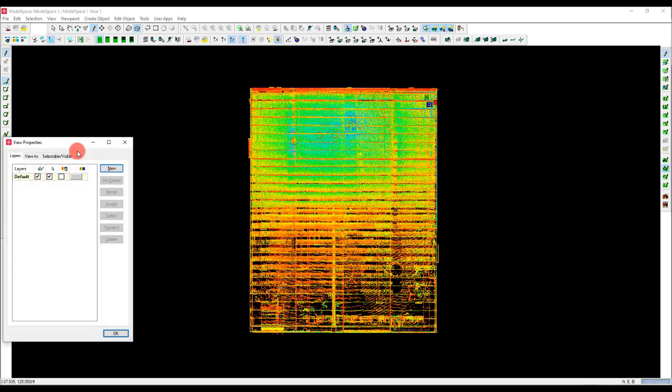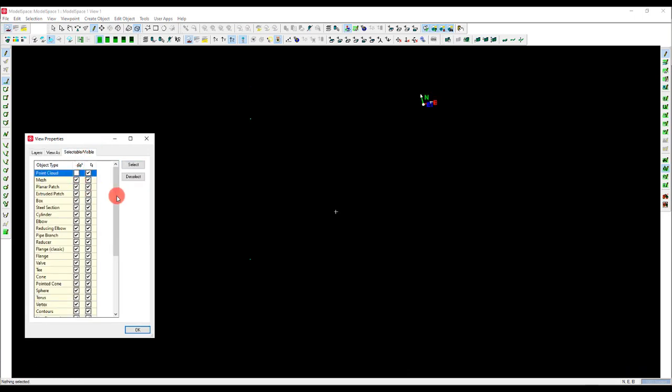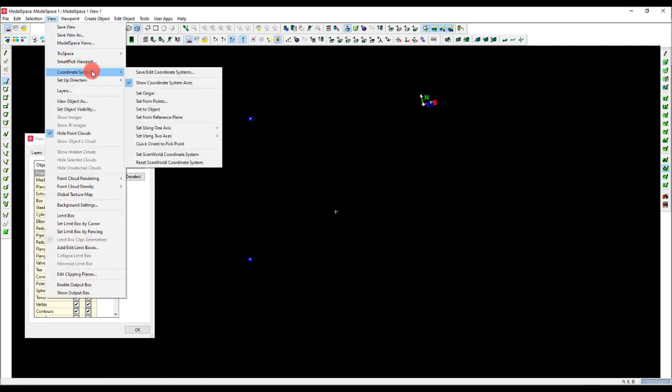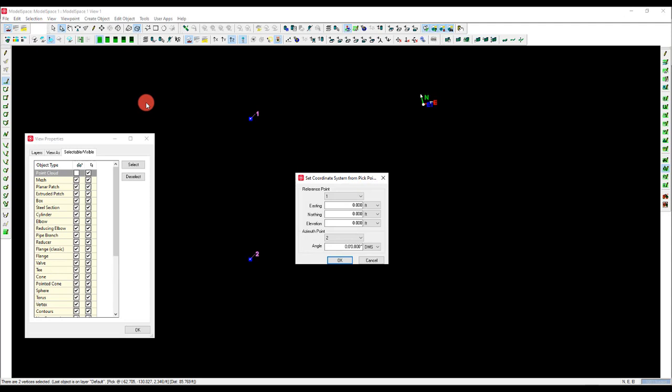So, now by hitting Shift-L and coming over here and selecting and turning off my point cloud, you'll see that I created 2 points on my wall. By selecting these points and then coming up to View and Coordinate System, and selecting Set from Points, you'll see that I can now type in a coordinate and an angle between the 2 points to define a coordinate system. So much like I had previously created my 2 points, I also previously calculated the difference between the mean floor elevation and my point number 1. I did this by simply selecting several points on the floor, going up to Tools, Measure, and Elevation, then calculating the difference between the two so that I could use that for my coordinates.